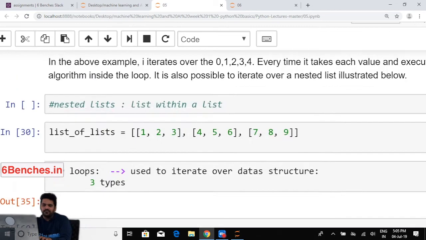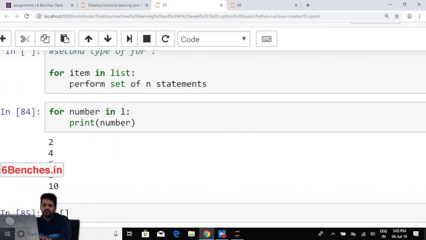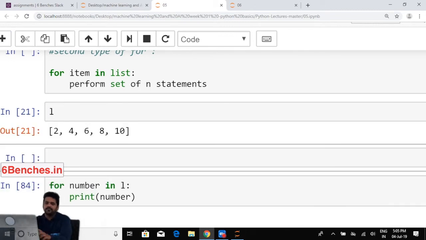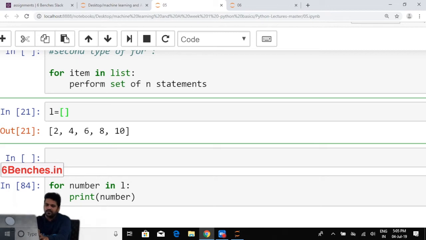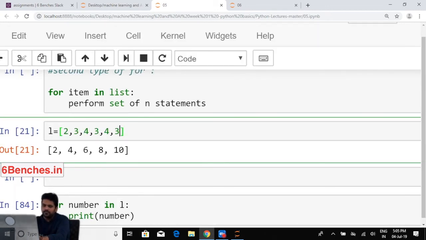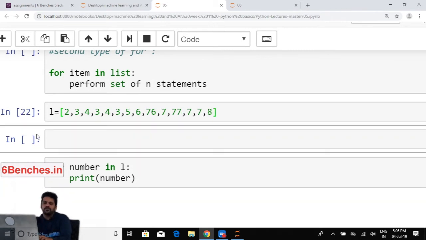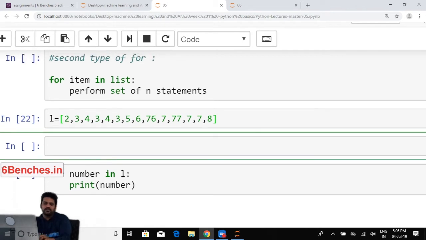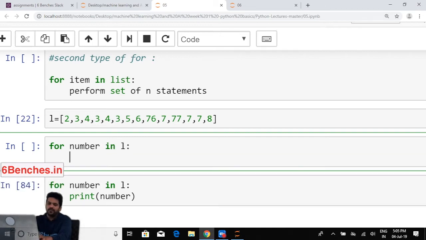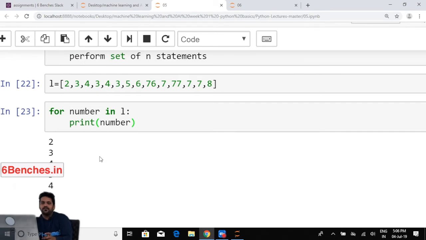we had one list, right? L. So I have L here. Let's say I have more elements in L. I have so many elements in L. So when I'm trying to use the second type of for loop, it becomes something like this: for number in L colon, one tab space, I'm just printing. Now this becomes your iterable. This is your data structure. Now your number stands for all these elements. For number in L, if I print number, we see that all the elements of this particular list are printed. Right? For number in L, print number.